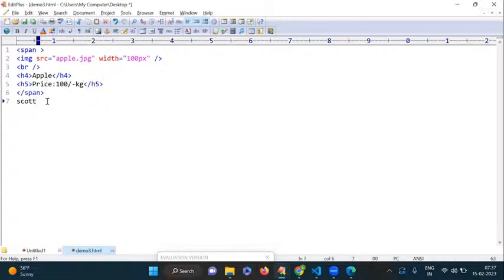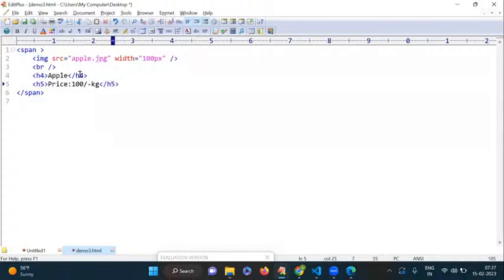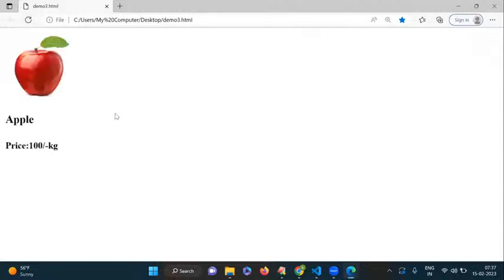Let me delete this part now. See, I have taken one span. How many elements did I place in this span? One image control, one heading tag, and one more heading tag. Now it displays this output.